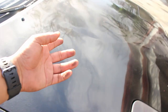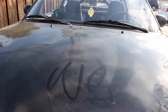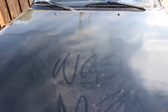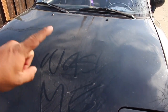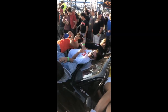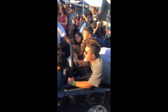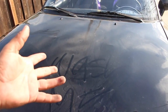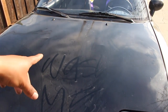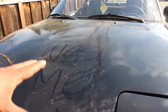The next thing I need to do is get the new hood onto this car. I don't know if you guys can see it, but this hood has some ripples from the car show I went to over the summer — Race Wars. I released a video on that, so if you don't know what happened, go check it out to find out how I got those ripples.